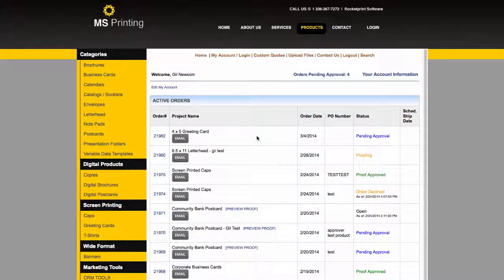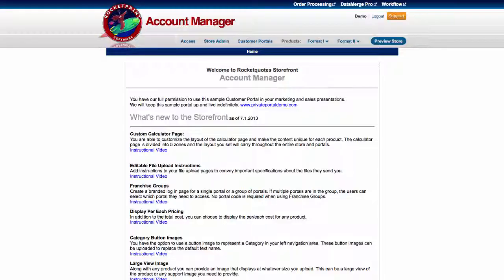That's the flow of the storefront, and whether they're in a really extravagant portal or on your main storefront, that's the navigation. It can be modified as far as shipping and that sort of thing. So we can cover any questions that you may have. But let's slip back into the back end of the store.